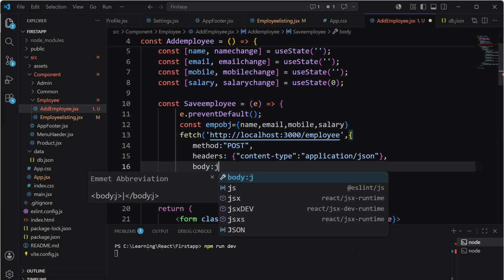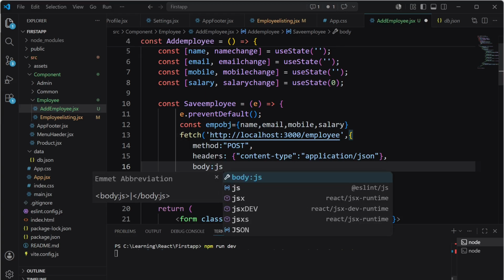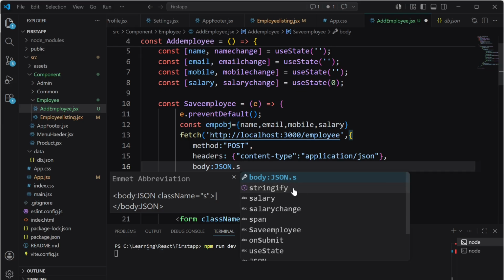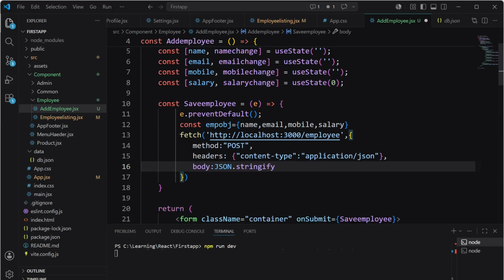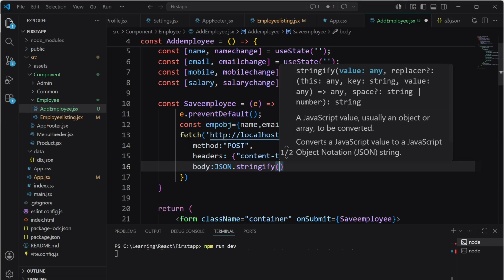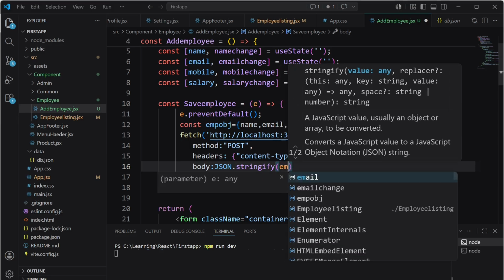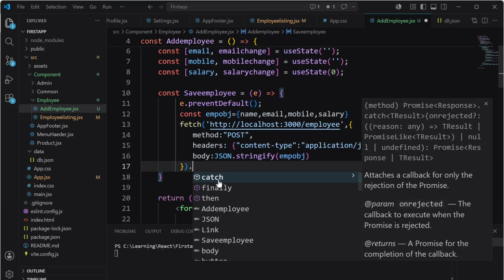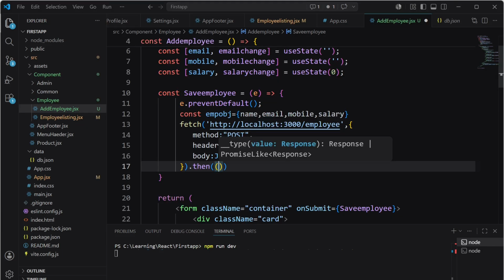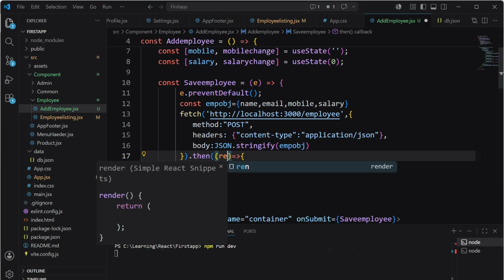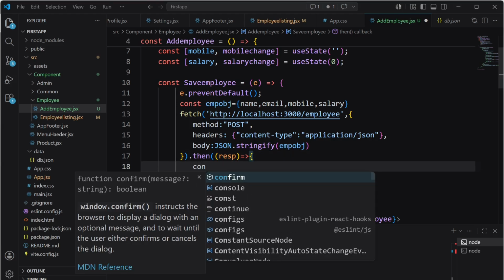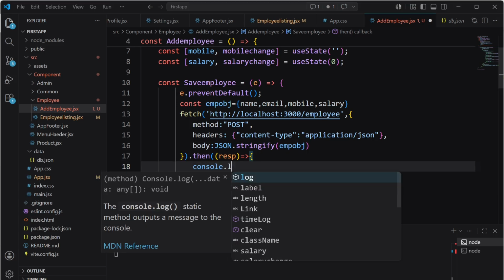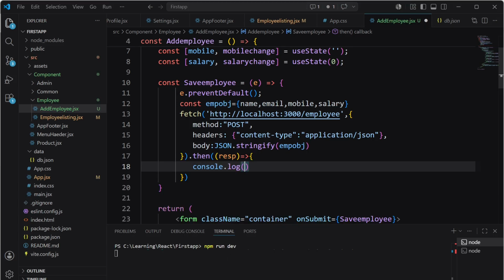I'm going to convert our object into JSON format using JSON.stringify, and here I'm just passing our object. Once our request is completed, we can get the response. So we can check the response. Based on that, we can show the alert message, and also we need to redirect to our listing page.